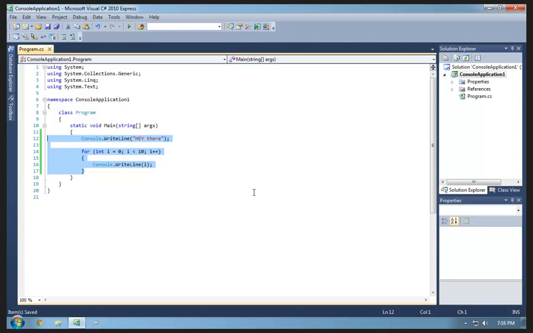But the C# programming language, and pretty much every programming language, allows you to create your own methods. The reason you might want to do that is to take repetitive code and store and place it into another block of code that can be invoked multiple times. Creating your own methods is also very useful when it comes to having large programs. So for example, let's say we have something like this. We want the user to be able to, well, actually I'm going to back up. I'm just going to make a very simple method. Very simple method.